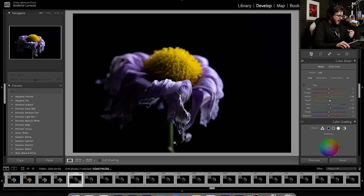I might also try and up that luminance, because if I pulse that up and down, you can see that suddenly that stalk stands out a little bit more. And I really like that. Maybe add an extra little pop of luminance to the flowers on top. What about those oranges? No, I'm just going to leave those in the middle. Aquas, nope. And yeah, I can just up the purples a little bit. Maybe even do similar with blues. And that's basically giving a little bit more highlight, which in this shot is helping carve out the shapes of those petals against the shadows on the left-hand side.